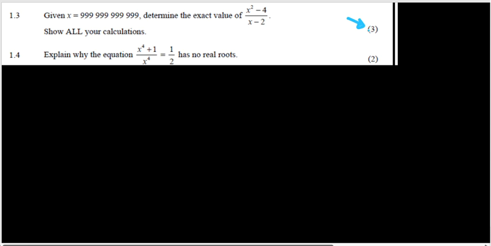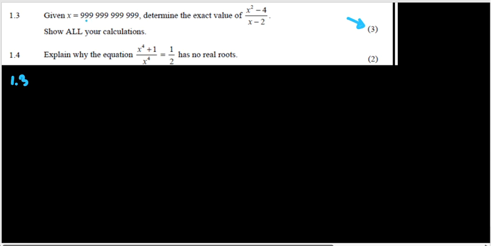For example, if you are told that this question 1.3 is worth 3 marks, it means that the minimum number of steps that you should provide for this kind of question is exactly 3 steps, because it is worth 3 marks. All right, it means that in 1.3 I should answer using 3 steps. That is the minimum required, but let us look at how to do so. Now let me understand the question.